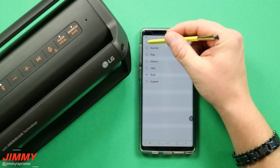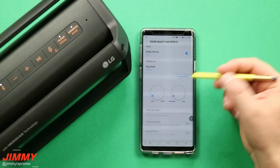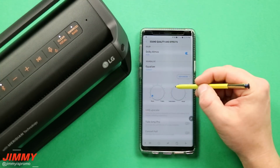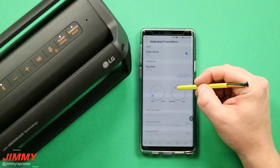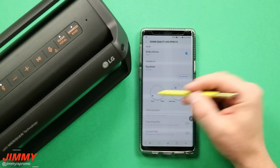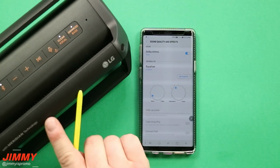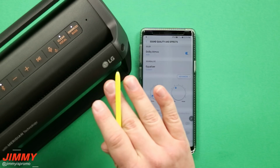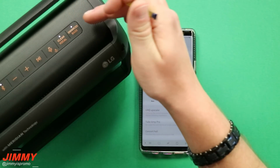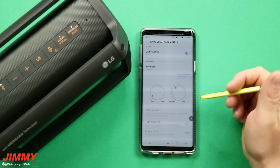So you can put this on rock if you would like to, or you can even add in more bass. So you can customize your equalizer. If you want your instrument and your vocal to be maybe right around that dot, and you want your bass all the way up, now you're going to get a better sound with that Meridian technology that this LG speaker has. And so you can either have clear vocals or bass or anything else. And when you mix it with the sound quality, it's just sick and amazing.